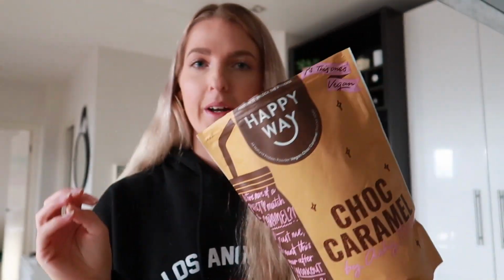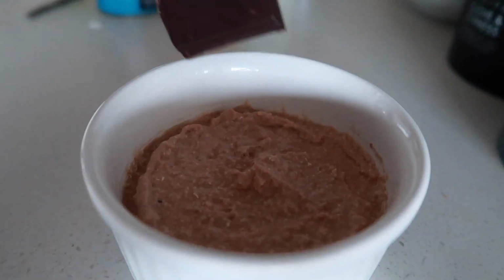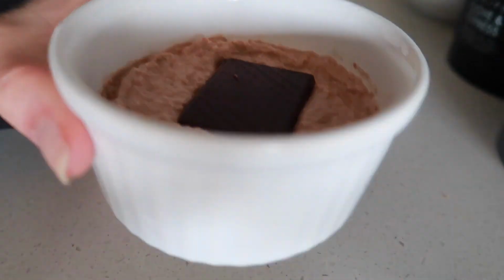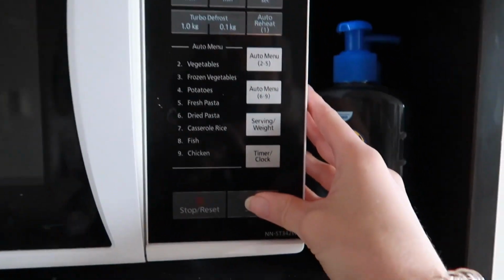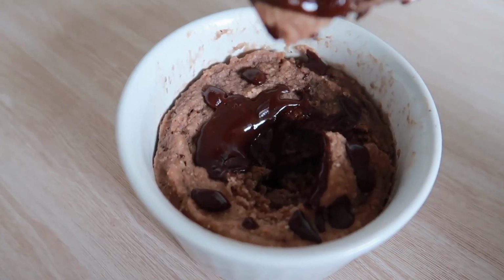Then I've got Happy Way chopped caramel protein powder. I'm just gonna do half a scoop because I don't really love protein in baked goods. And then I'm just gonna prop a piece of chocolate right in the center and put that in the microwave for 1.5 minutes. Yum.